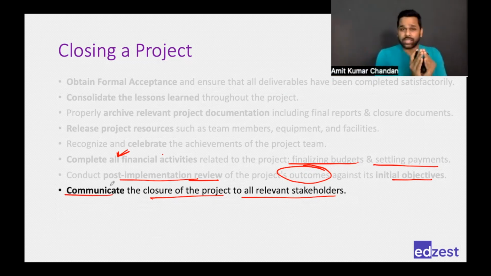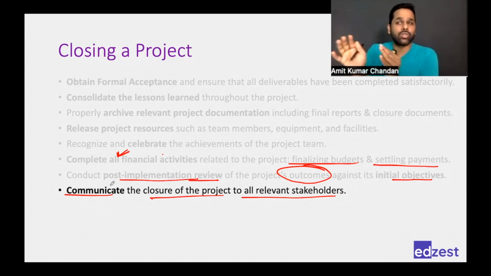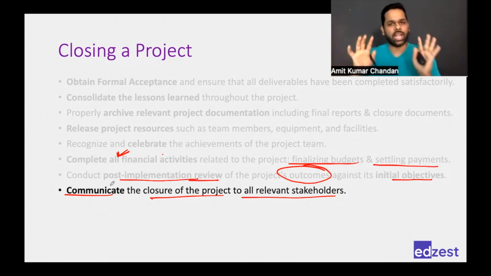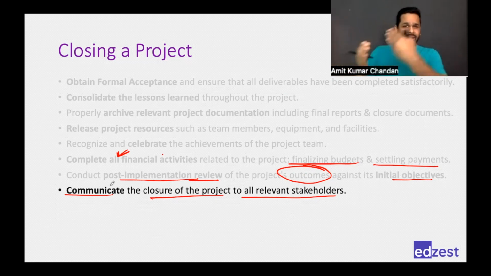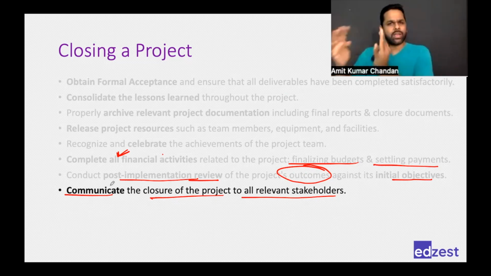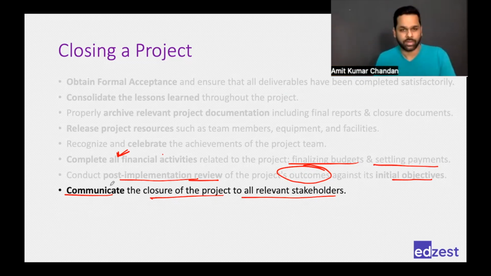You will take a sign off, you will take a handover, but it will be with a handful of people. There are other stakeholders who might not be involved in the sign off and everything. They need to know that the project has been closed and you are out of it, so that they can talk to the right people at the right time. That would help in resolving the problems faster, rather than them coming to you, you talking to the operations team, then sending some person. It will be a complex process and it will get delayed. So operational issues can be resolved quickly by talking to the operations team. That's why that handover is important.